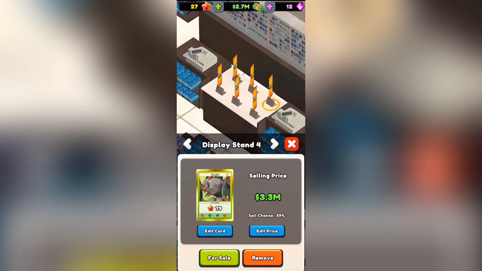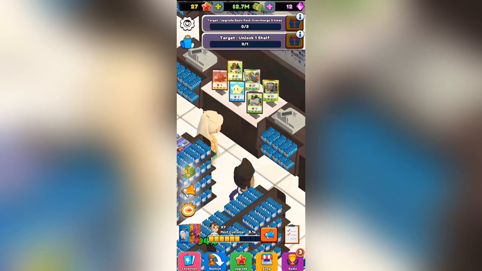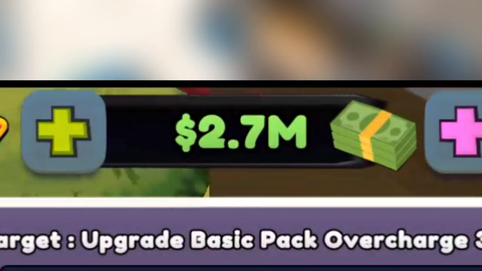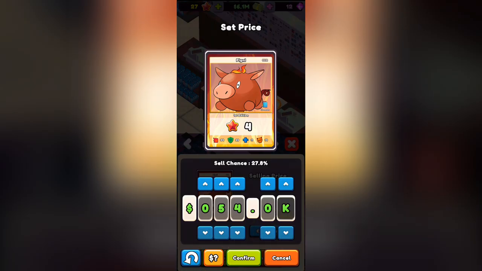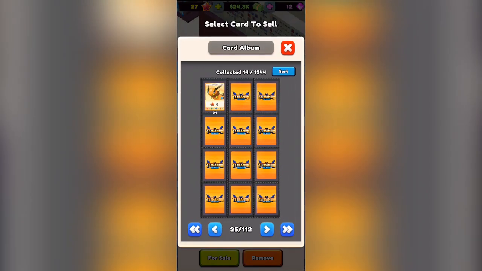I think he might be cheating. Yeah, $10 million. I mean, this 9.6K card is still here, but the $2.7 million card is gone. And oddly enough, I have $2.7 million in my wallet currently as we speak. And there goes that one. Yep, 54K right there. Anyways, some cards are disappearing, so that means I'm going to put more down.